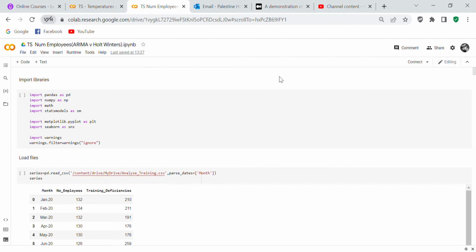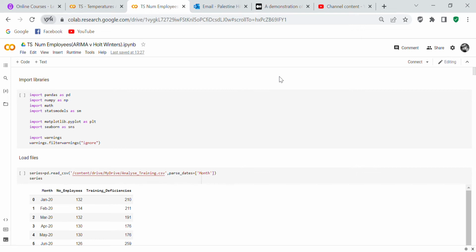Now that I've told you a little bit about this data set and how I created it, I'm going to go through the code. The first thing we're going to do is import our libraries. We're going to import pandas as pd, and pandas is a data processing library that creates and manipulates data frames.